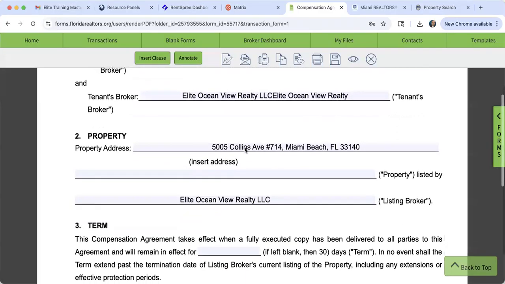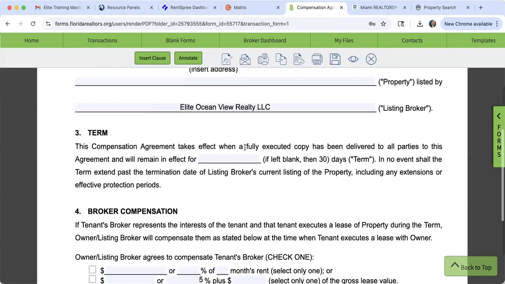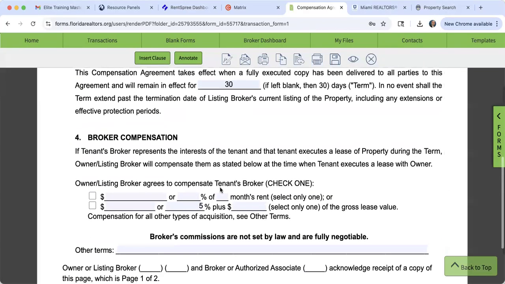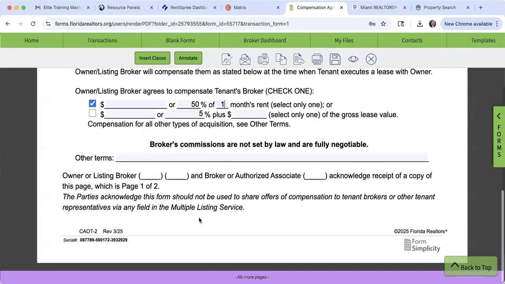And you're going to come over here. You're going to say that you are working with your tenant and this should be done within the first 30 days. And the compensation will be, so they tell you it's going to be half a month. You're going to select option number one and you're going to put over here 50% of 1 month. If they tell you their compensation is 5% of the entire year's term, so it would be 5% of $36,000, then you would select option number two and do 5% of the full year term, right? So we're going with option number one, 50% of the first month.